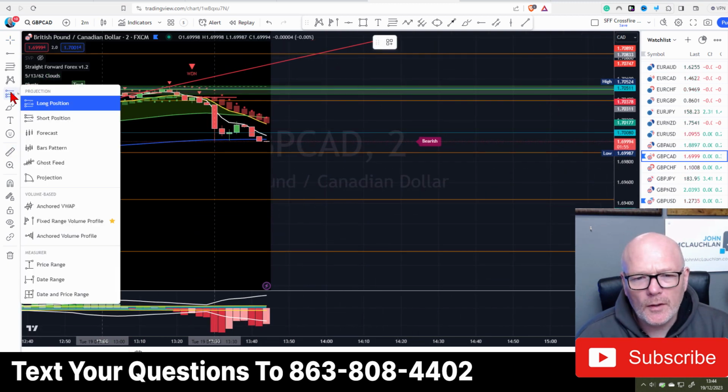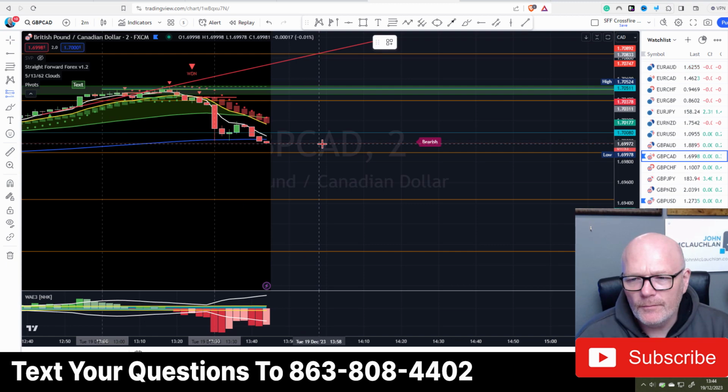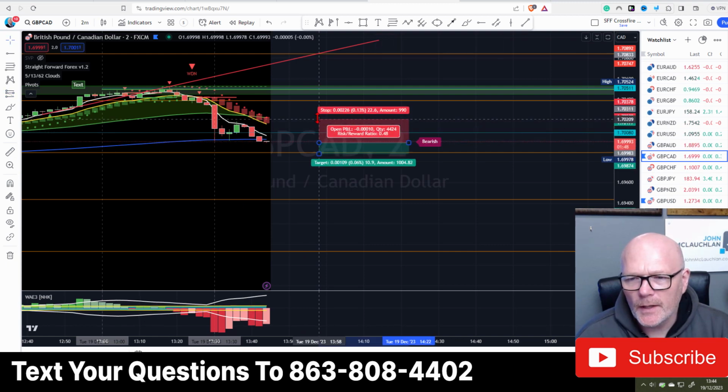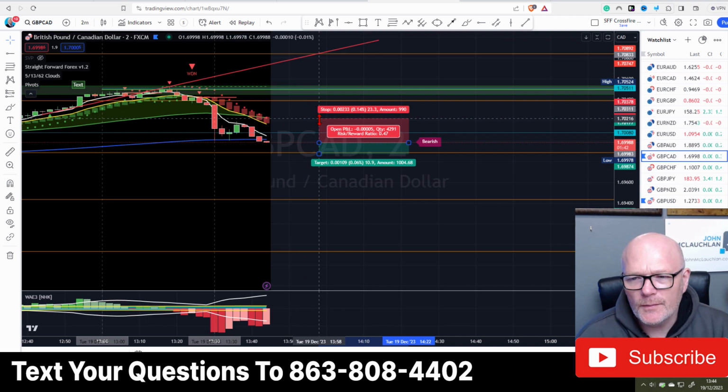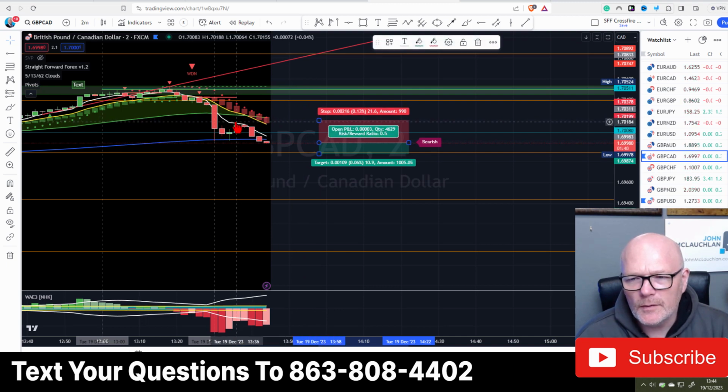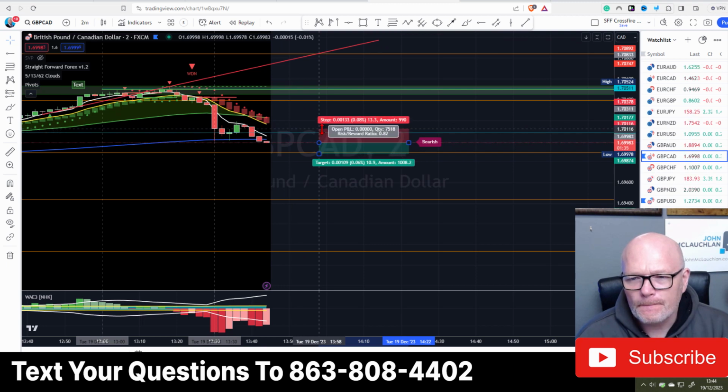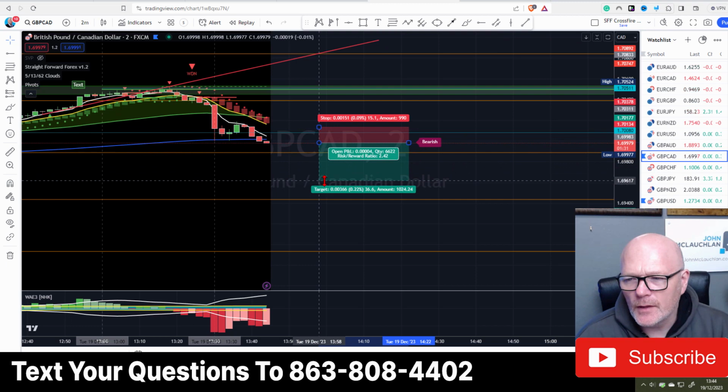So we'd short the position. Short it here. Where's the stop loss going to be? Above here? I don't think so, not at 29 pips. What about the top of this wick? Okay, 21 pips. Still too much. And then we want a 1 to 2. Do the numbers work? No.